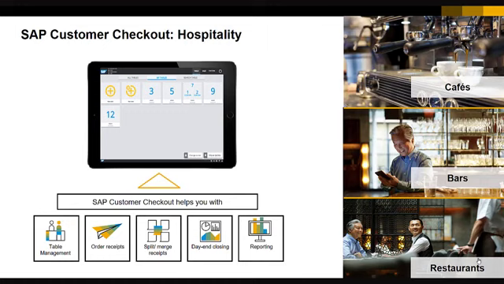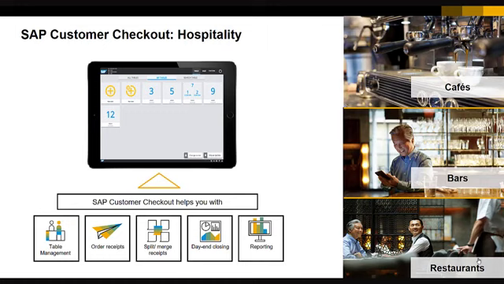Here we support table management so that when a customer walks in, the first thing that you do is you assign him a table. And when the customer orders some food and some drink, the order printout is sent to the kitchen for the food items and to the bar for the drinks so that the kitchen and the bar can prepare their food items accordingly.